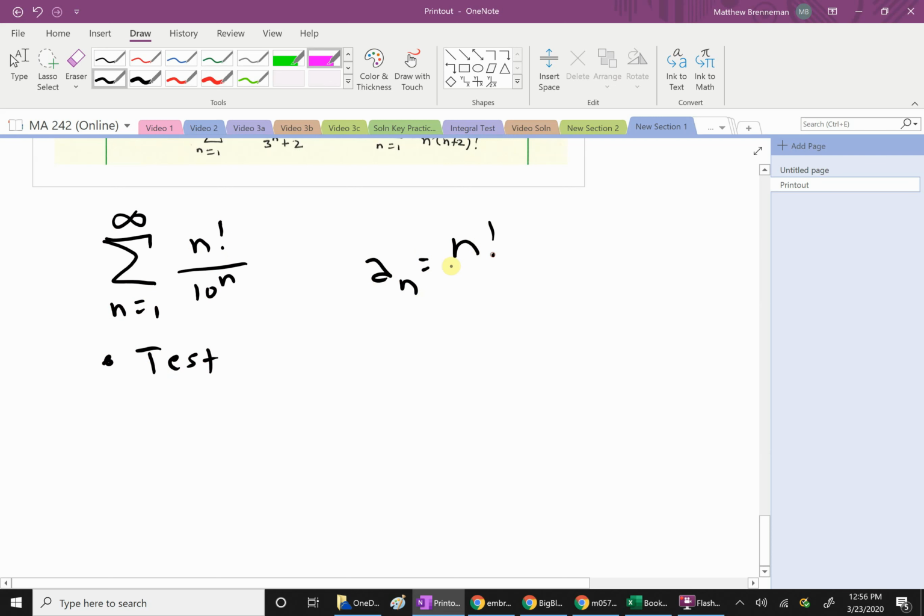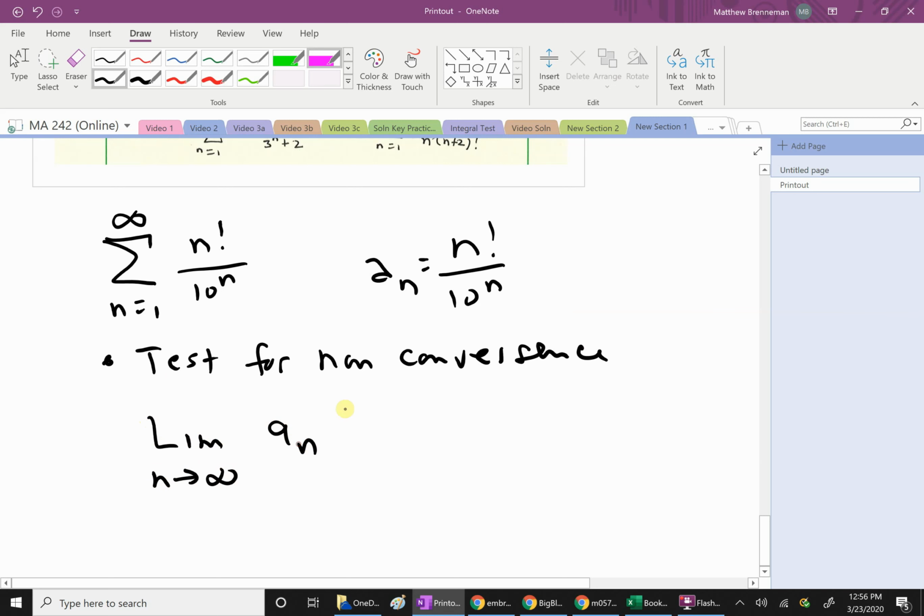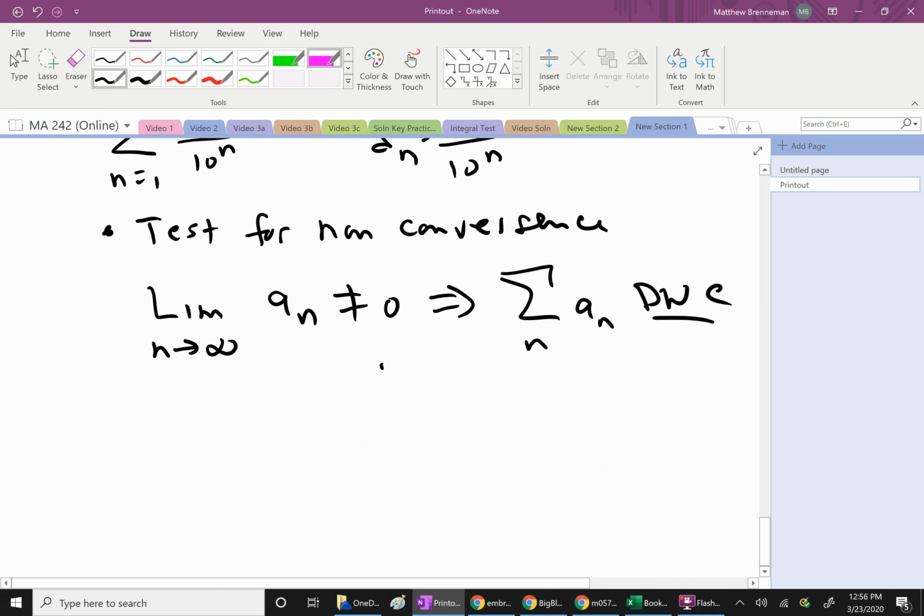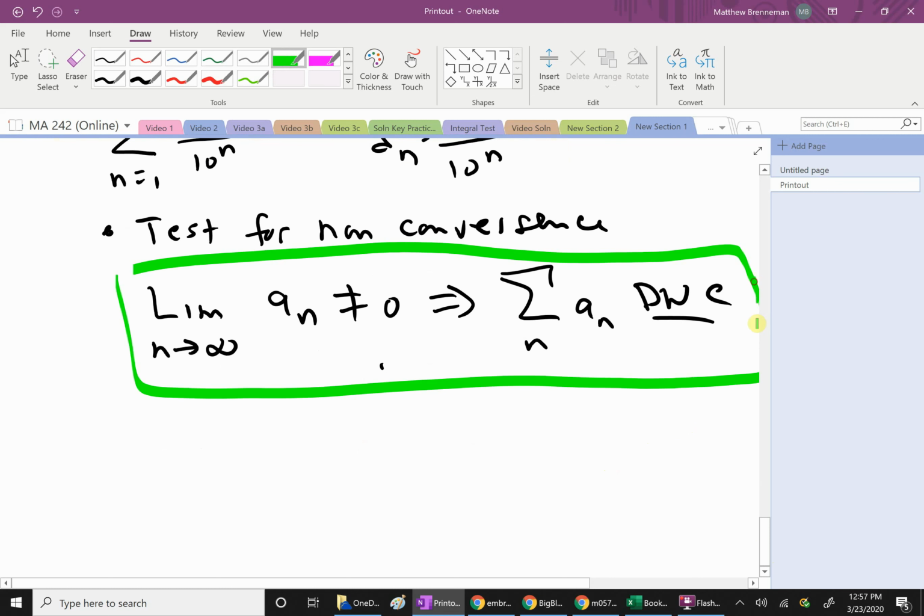First I'm going to use the test for non-convergence. These are the terms of the sequence I'm adding up. The test for non-convergence says that if the limit as n goes to infinity of the a_n's is not equal to 0, this tells me what? Anybody? These guys that I'm adding up are not getting smaller and smaller and going to 0. What happens as I sum them all up? It does not converge. It most likely is going to diverge, but it might be bouncing around. Does everyone understand why this statement is true? I wanted to stop for a second. Is there anyone that doesn't? Seriously, I'm being serious.